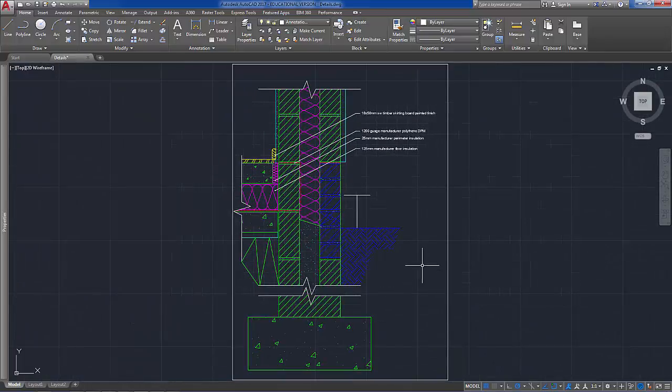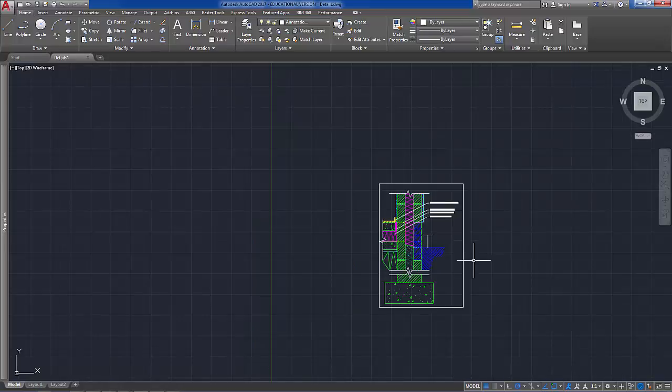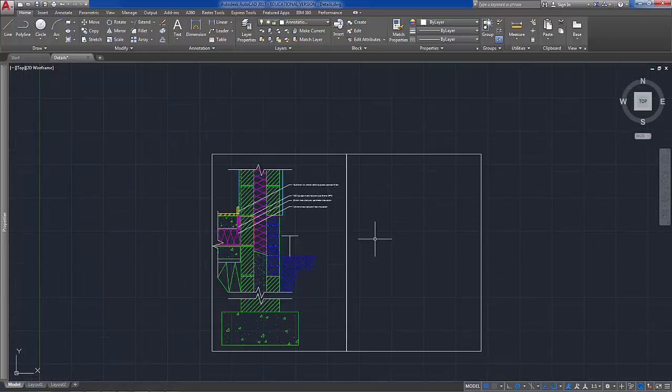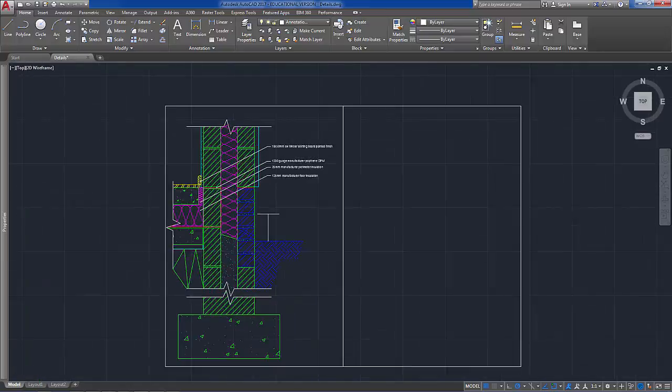But there is enough information covered in these videos to allow you to finish off the detail, and if it does end up too big for A4, you can always increase the paper size to A3, and that's going to be twice the size of an A4 page, so there'll be plenty of room anyway. And you will need to add on a title block and things like that.